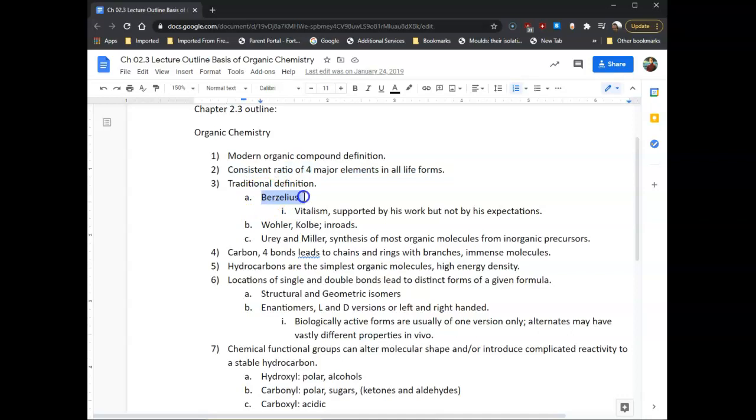Berzelius, a late middle-aged, early Enlightenment age chemist, if you will. He wasn't called a chemist at the time. Proposed this idea of vitalism, that organic molecules naturally bred life, and that life comes from organic material, just it pops out into existence automatically. All right. That there was some magic to organic molecules, that they had the spark of life in them, if you will.